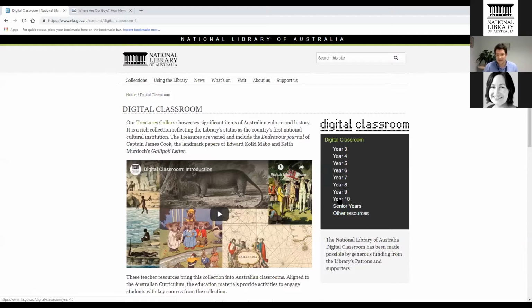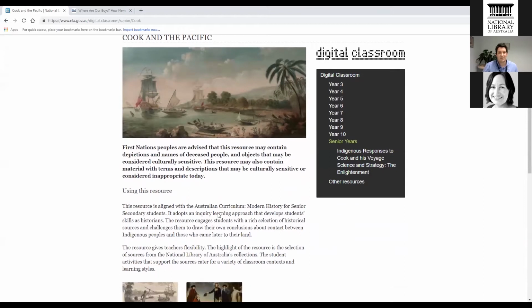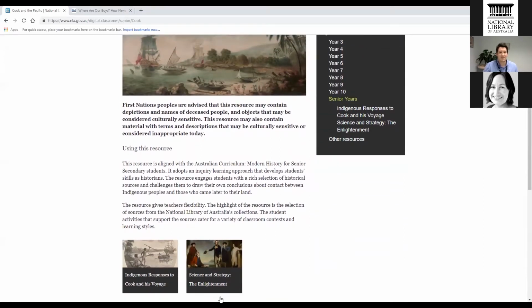So a good example is our newest resource on the Digital Classroom. It only went up in the last few weeks. That's around our current exhibition, Cook in the Pacific, which is for senior secondary. It's our first senior secondary resource, and it looks at the Endeavour voyages, those voyages of the Enlightenment, both from the science and strategy point of view, but also the Indigenous responses to those voyages as well.